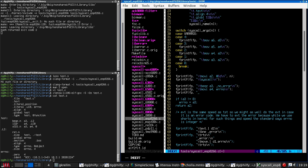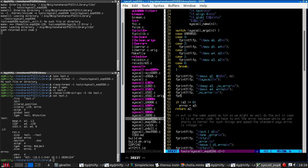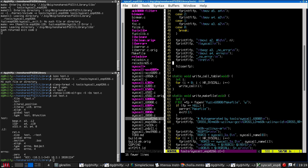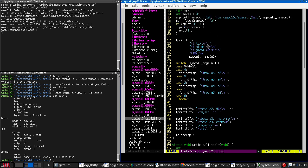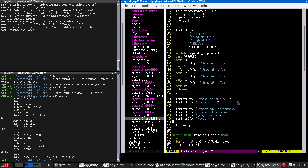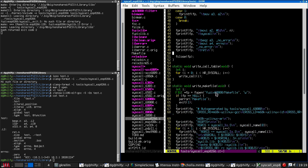We're now just going to return the normal error code, which is an A2. So there is the end of our error case. And just do a ret. And the kernel will have made sure that A0, which is the link register, has not been modified. Okay, so that should be our system call, our user space system call code. I'm sure there will be something wrong with it.